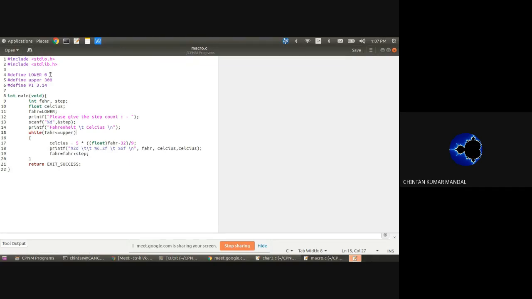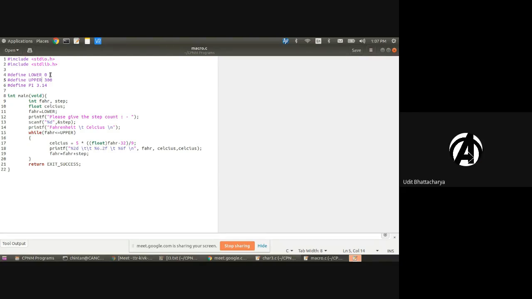But this is a convention which you can see. The convention states that all macros are written in capital letters. It's something we follow for better programming practices, that all macros should be written in capital letters.